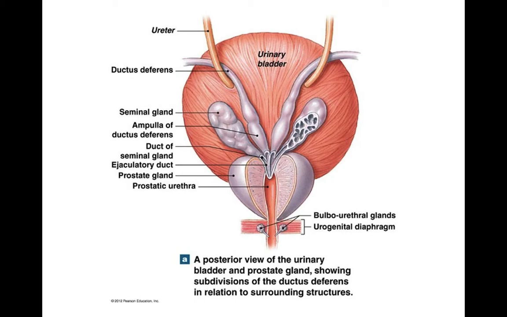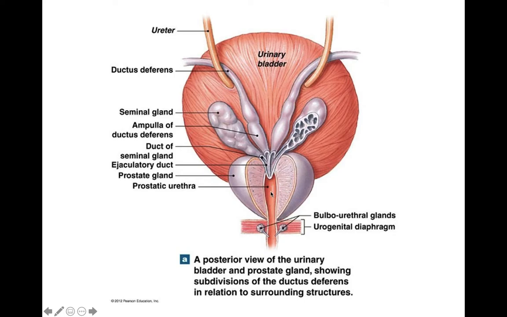They are also going to secrete prostaglandins, which help stimulate uterine wall contractions. Once all of these contents reach the female reproductive tract, prostaglandins stimulate uterine wall contractions, and that helps propel the sperm up towards the fallopian tubes where fertilization will take place. So again, you have your ductus deferens bringing sperm, your seminal vesicles bringing that slightly alkaline fluid, and all of that gets dumped into the ejaculatory duct, which leads to the prostatic urethra.